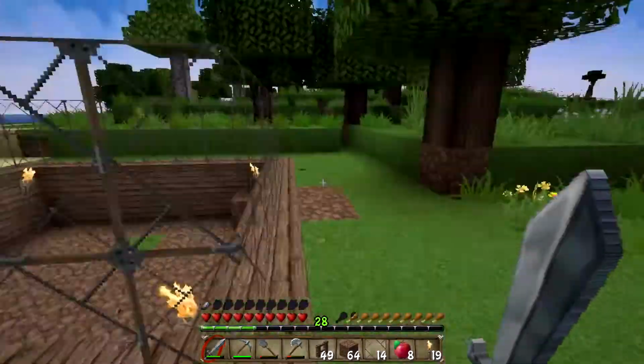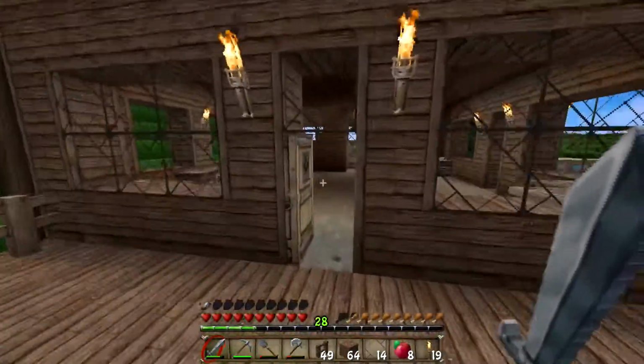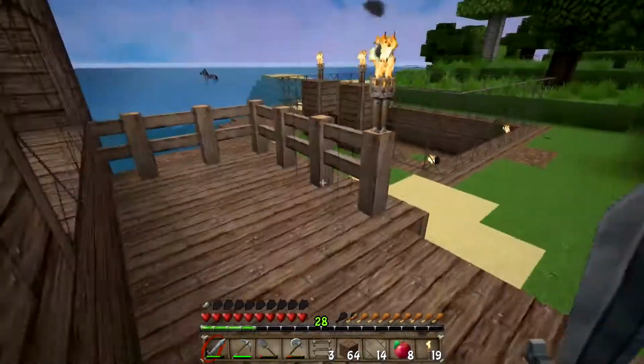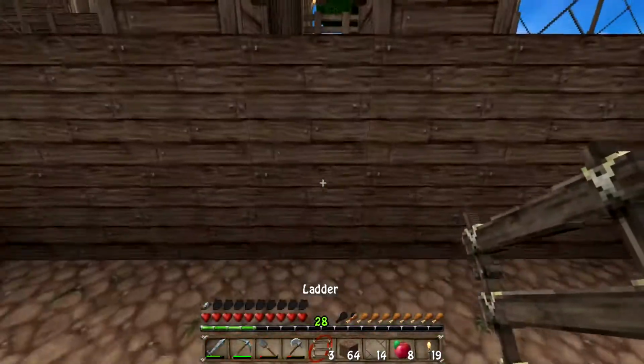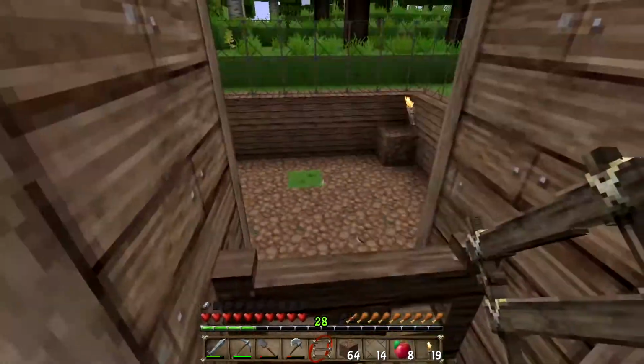And yes, how do we want to do this then? Oh, that's not the way to do it. We're going to make some ladders. Three ladders. That's plenty. It's a perfect amount. Three is the magic number. See, you guys get the idea.